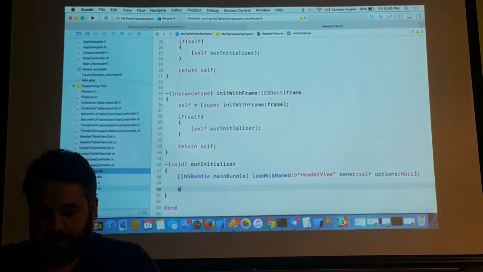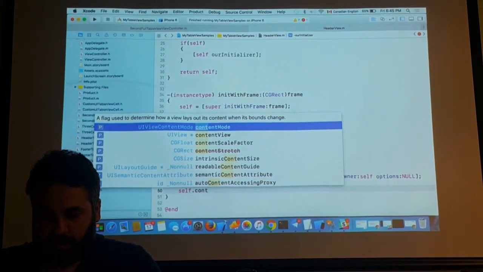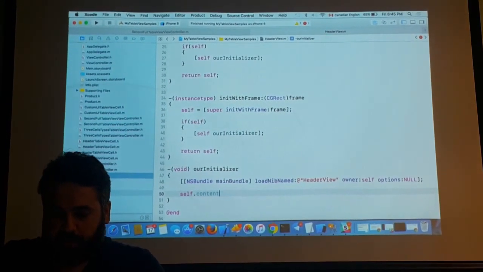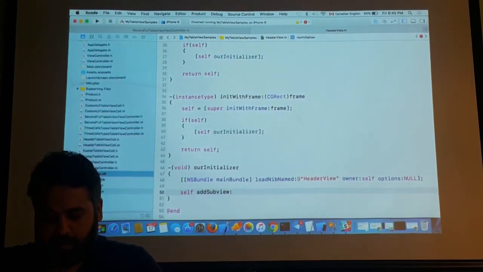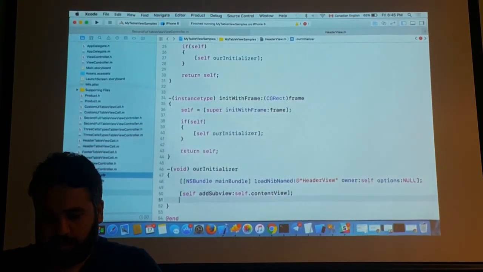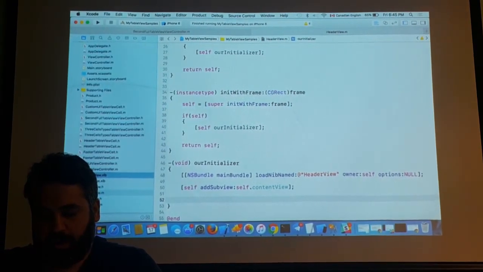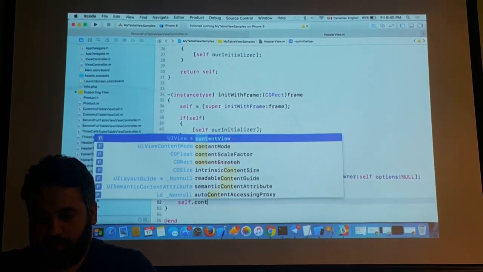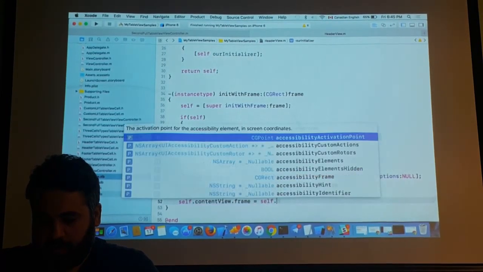Then we say self.contentView addSubview self.contentView. And the next one is self.contentView.frame equals self.bounds.